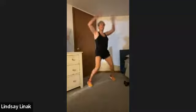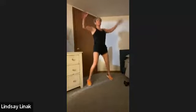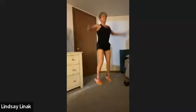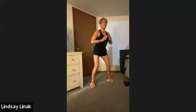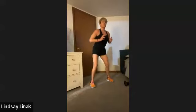1. Like I said, if you want to up the intensity, just go a little bit faster with me, like some speed jumps. 10, 9, 8, 7, 6, 5, 4, 3, 2. And then our squat with our pulse, mid stance. Squat to pulse. A little bit quicker, right? A little bit quicker. Get those muscles warm.